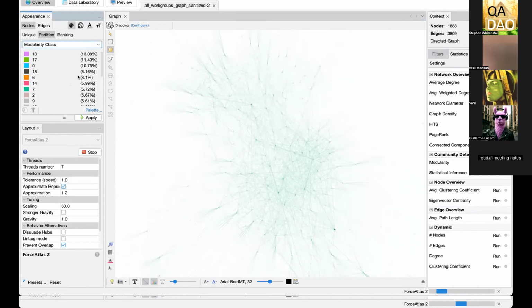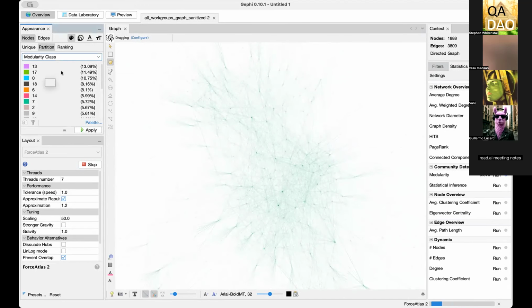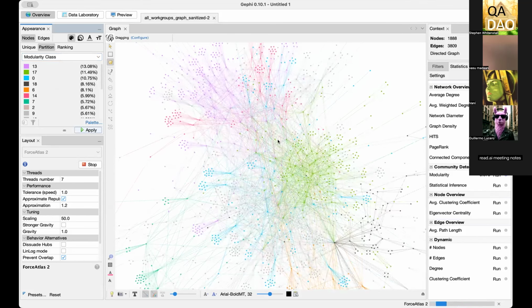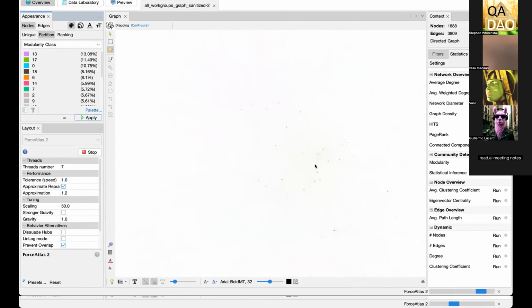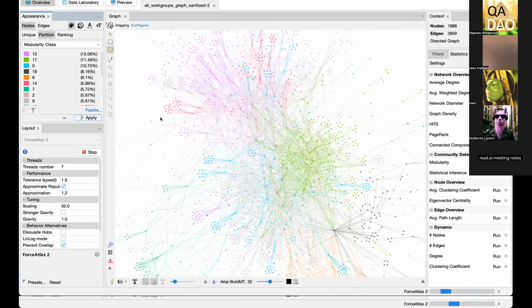And this gives me the modularity groupings by color. And you can also see the percentages here. So some communities are larger than others. So for example, community 13 represents roughly 13% of all the data. So I've applied that, and then you can start to see more clearly the different communities.